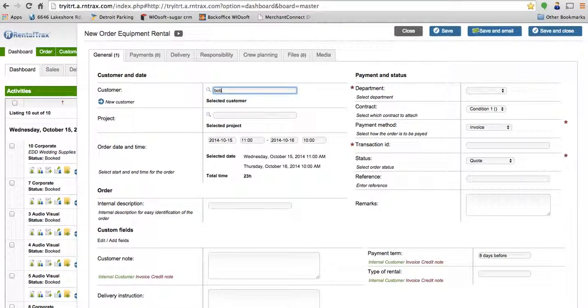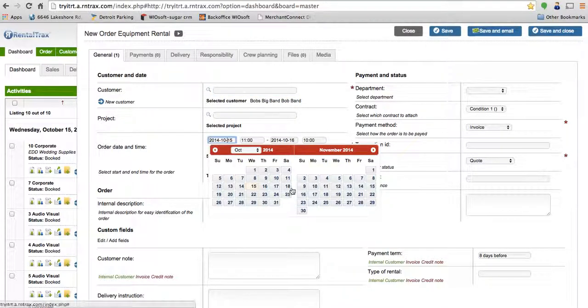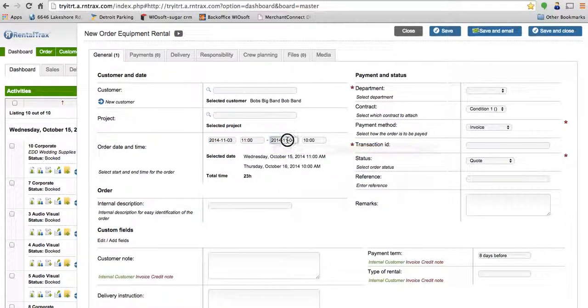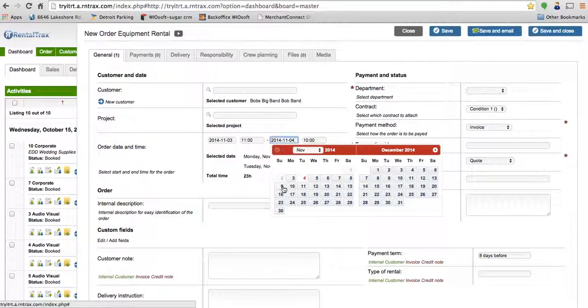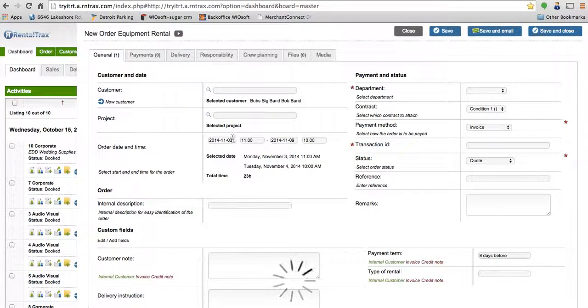First thing I'm going to do is put in my customer, so I can just quick search them here if they're a repeat customer, or use on the left hand side the new customer button. I'm going to skip through this pretty quickly, but just so you're aware, when you come on as a client of ours, we train you on every step of the way so that you know exactly what you're getting into. So I'm going to say that they're renting for 5 days, almost 6 days here. I can see it here. When we do the training, we go through every single line with you so that you understand. But for now, I'm just going to go through here and highlight the key features.